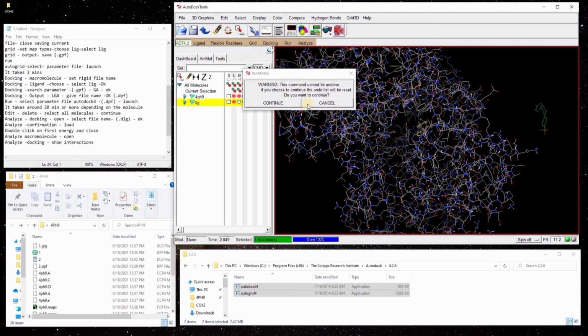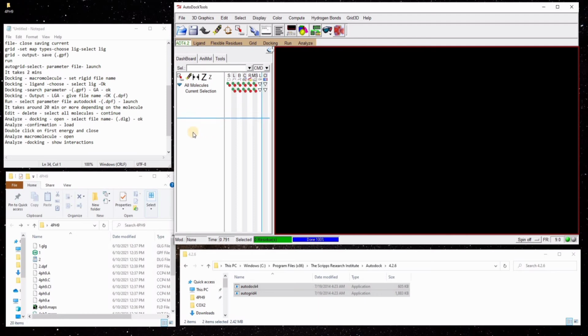And it will open up this window. Click Continue.